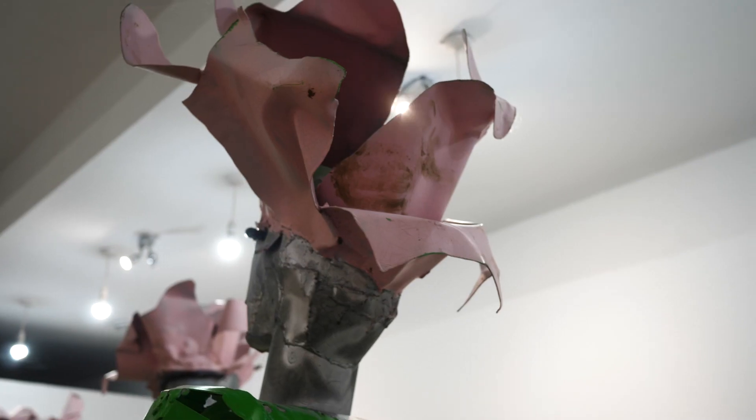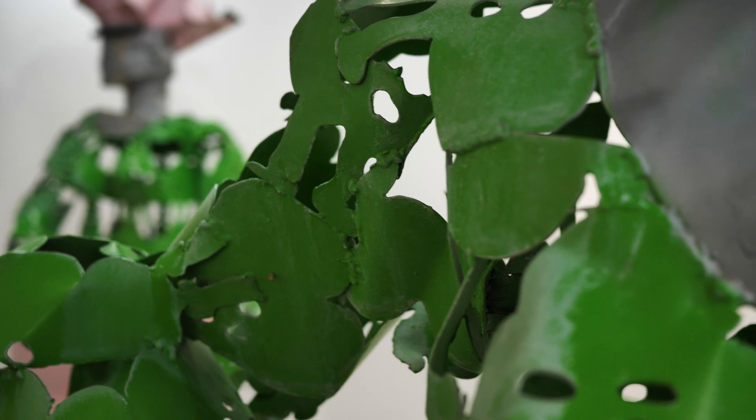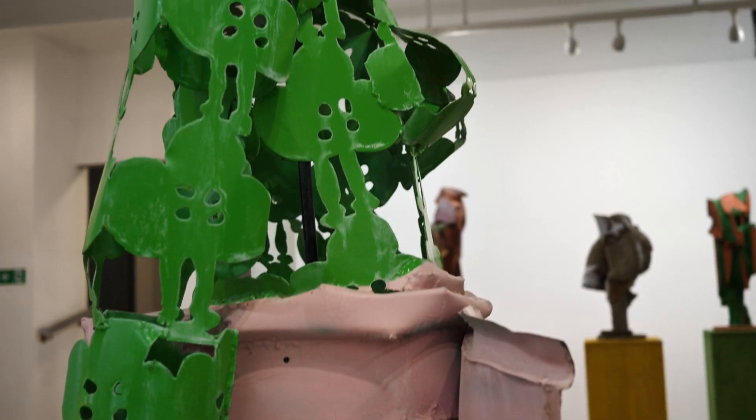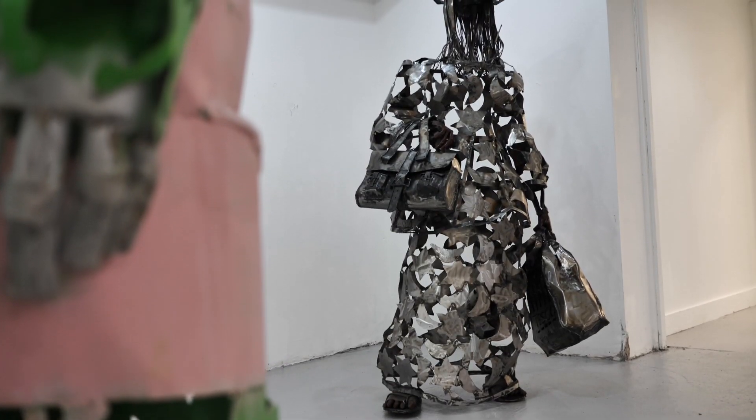And then the same with both Sakari and Marie Therese — they work with their materials and then they paint them, so the colour is added on top of the forms to enhance the forms. With Sakari's work, she's focusing on elements of African culture, which is celebrated through dress and textiles. And when I looked at her work, it was really obvious that she wasn't designing the fabrics that the sculptures wear — she's drawing into those sculptures, drawing into the metal and creating textile patterns almost organically. So they've got a very tactile quality to them. You kind of want to touch them because they've been made by somebody's hand.